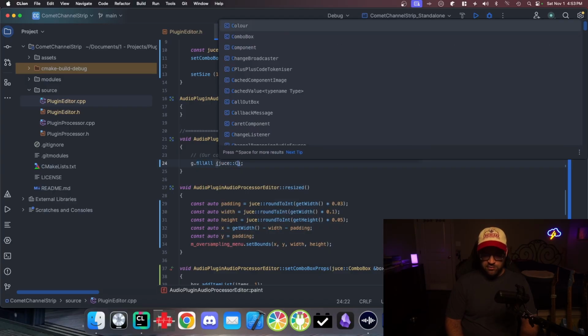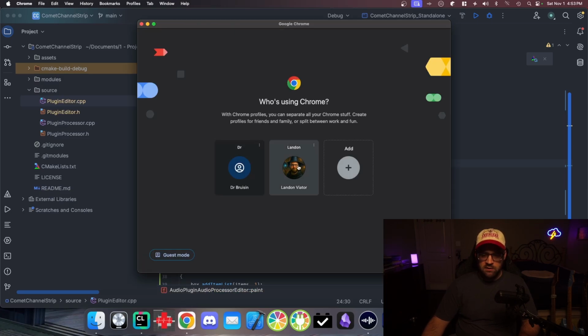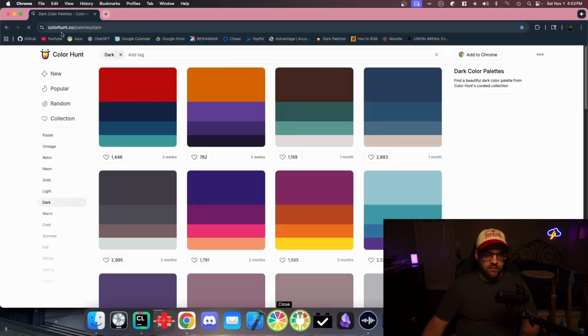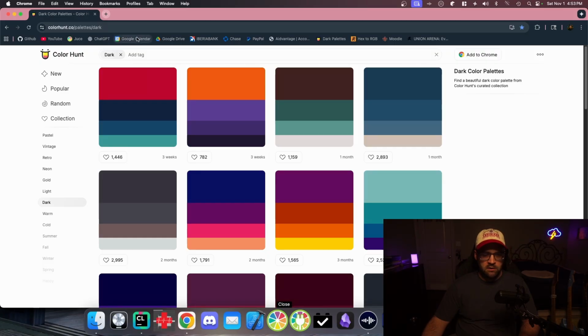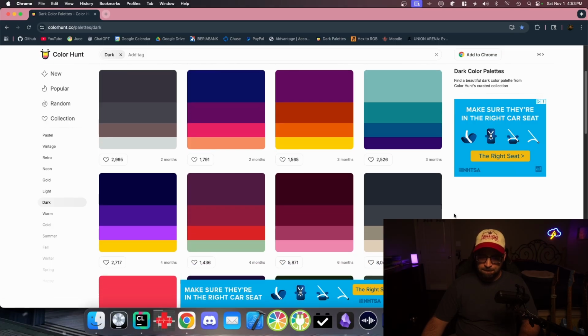So let's add in a juice color. And what we'll do is go to this page that I like a lot called Dark Palettes, colorhunt.co. Kind of like these right here, these grays. Hmm. This is kind of cool too.